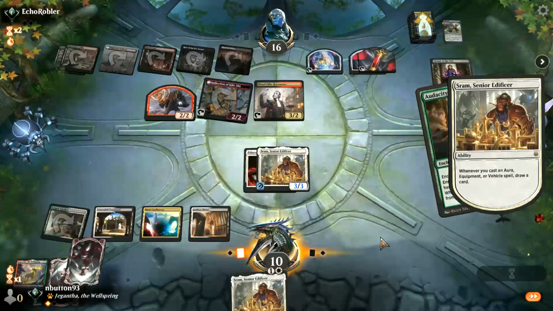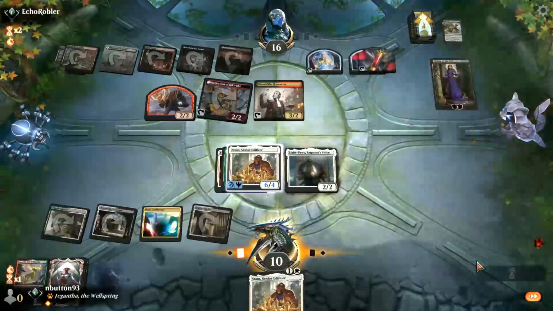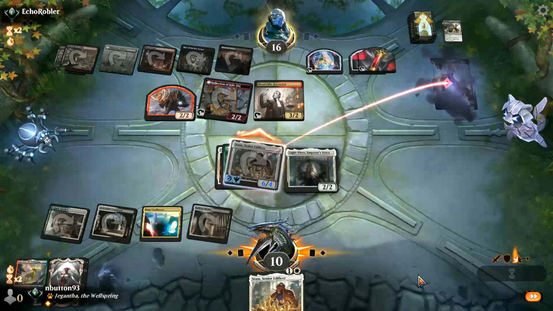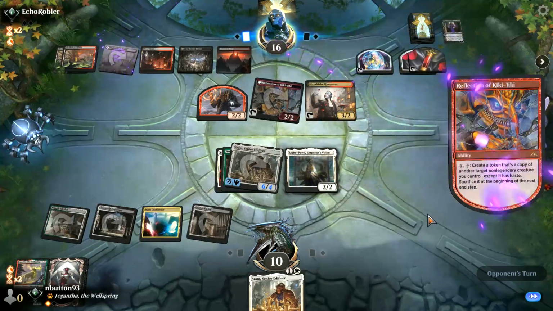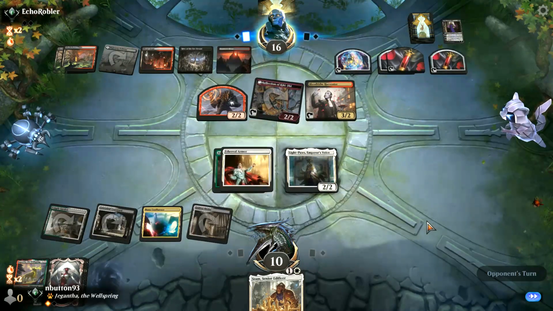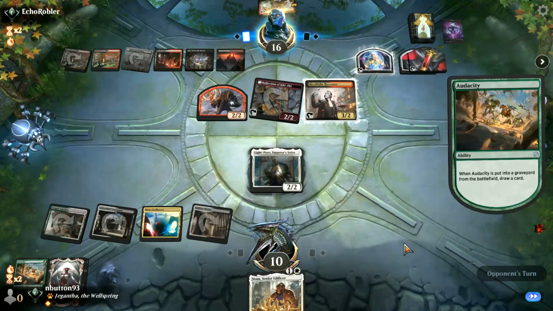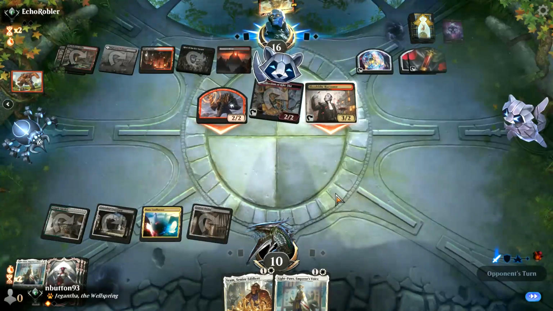Let's put an Audacity on there. Play Light Pause. Cost them both of their creatures. They want to keep Liliana alive. No, sure thing. Still don't love our spot, but we're not out of it. Yep. Get to draw a card anyway. Now we're probably out of it. All right.